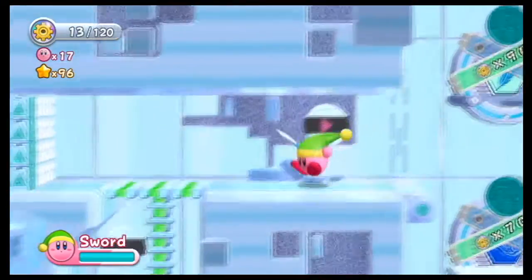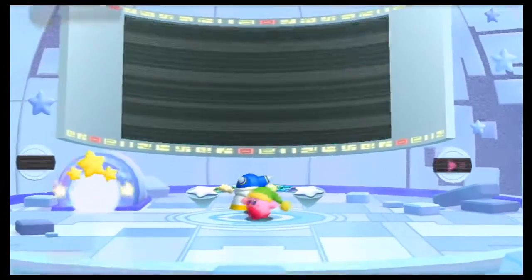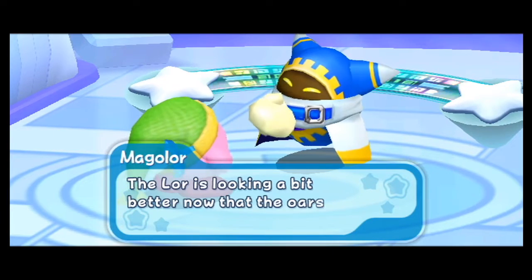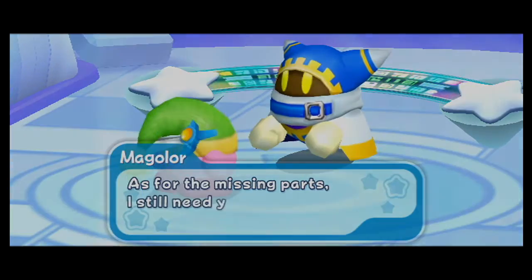Our rules are set. Our goal is to not move Kirby from the very beginning until we beat, spoilers, by the way. Okay, cool. From the start of the game until we defeat Magolor EX, we will not be moving Kirby.